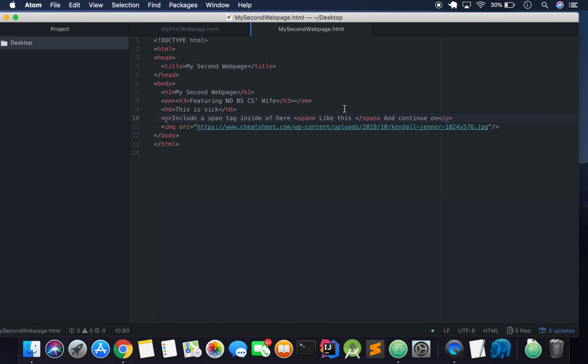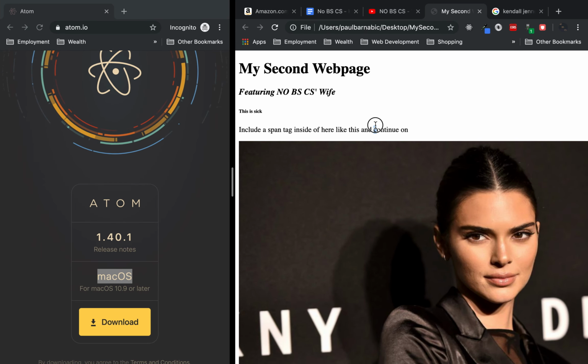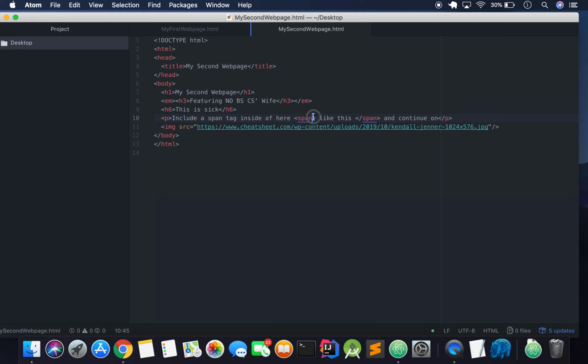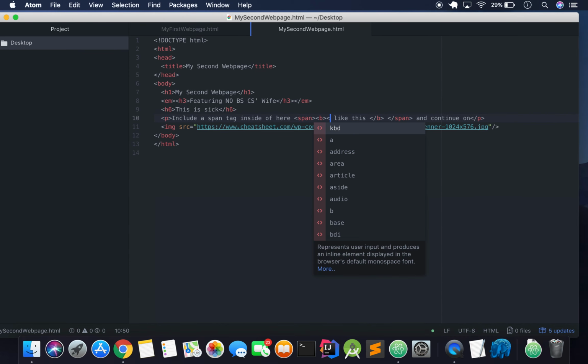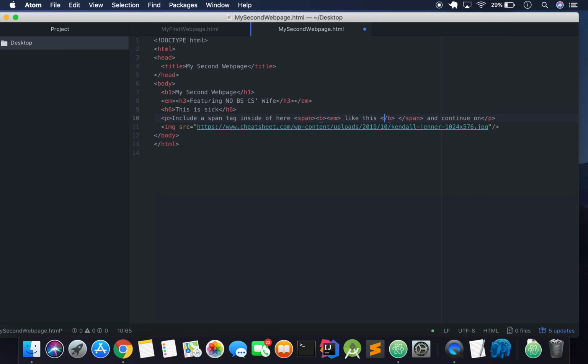That's pretty stellar. Now it's a little less noticeable, but what this allows us to do is we can embolden certain text like this. Again, trying to keep our tags coupled. And we could italicize this as well by going EM and then closing EM.